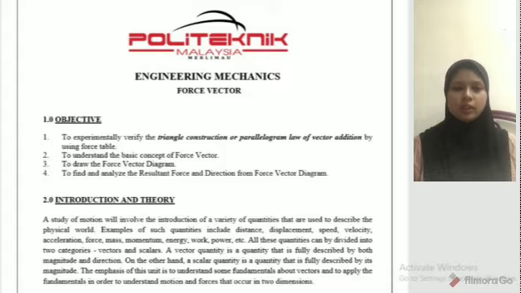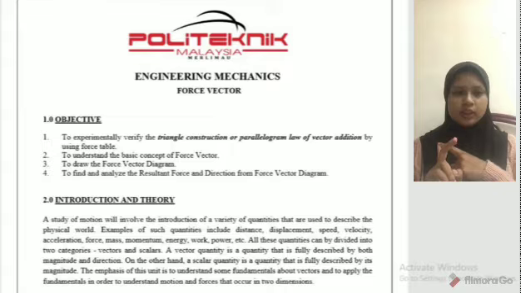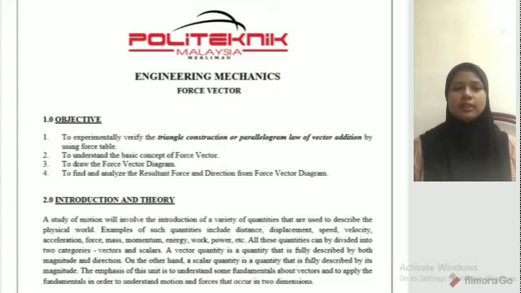A vector quantity is a quantity that is fully described by both magnitude and direction. On the other hand, a scalar quantity is a quantity that is fully described by magnitude. The emphasis of this unit is to understand some fundamentals about vectors and to apply the fundamentals in order to understand motion and force that occur in two dimensions.